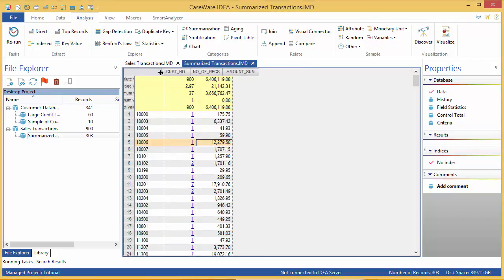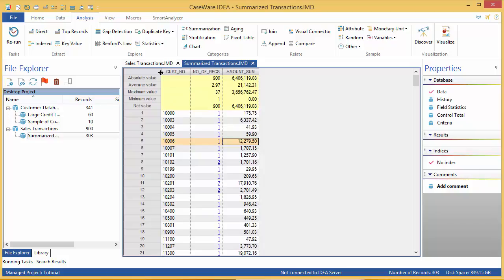These values are now shown at the top of the file. I can see that the total value of the amount field is 6.4 million, but more than half of that is contained in one transaction, shown in the maximum value. The average value is only 21,000. This means that I don't need to stratify my data all the way to 6 million. I can stop well before that and have that one transaction remain an outlier.